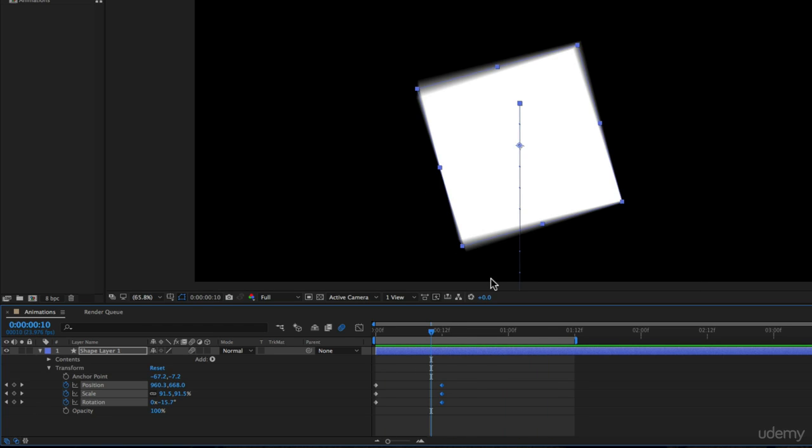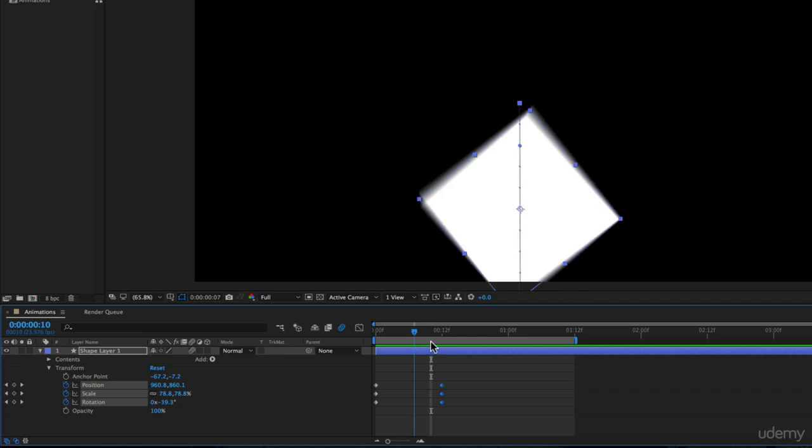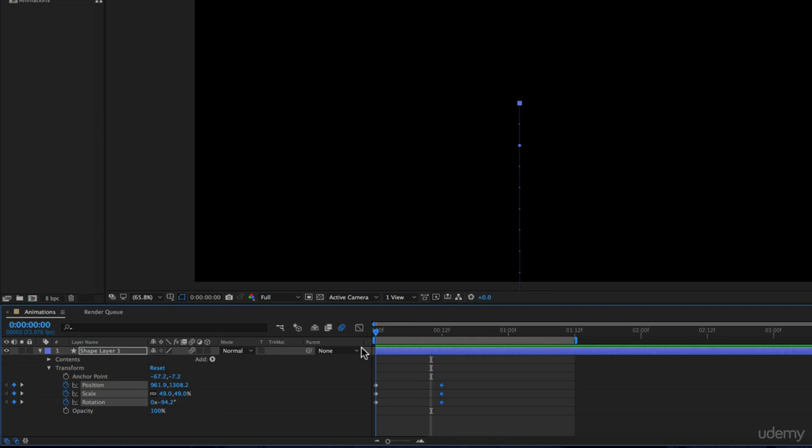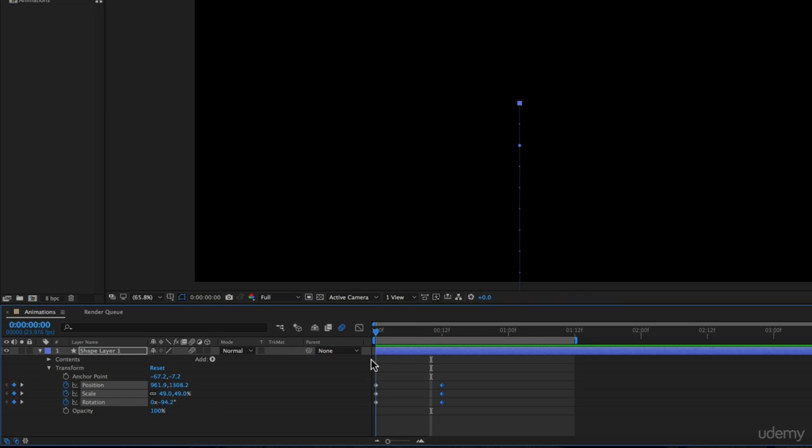The other thing that you can do to make your motion look more natural is playing with the speed. Right now, between these 2 keyframes, this square is moving and rotating and scaling up at the same speed throughout this entire animation. So from this frame to this frame, it's moving at the same speed as from this frame to this frame. But in nature, things ramp up.